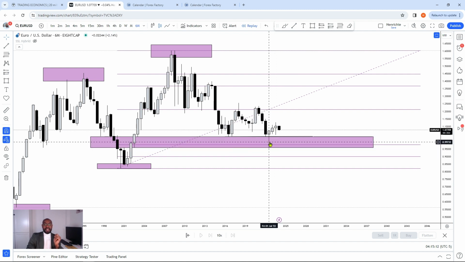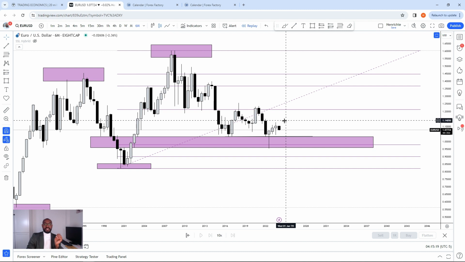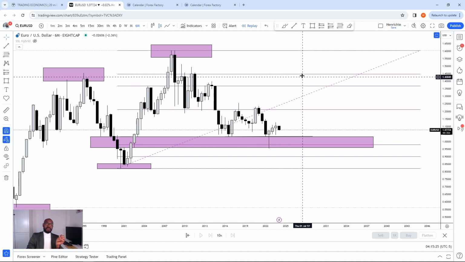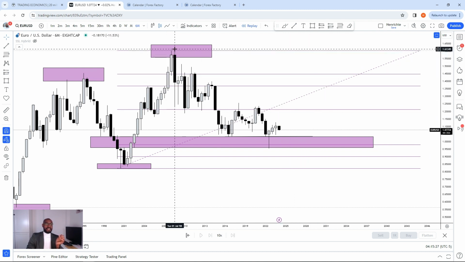Now, you have to understand that after an impulsive move, there's definitely going to be a retracement. If we're going to have another impulsive move to the upside, there's definitely going to be a retracement. Price is not just going to make an impulse move and then keep making impulsive moves without having a retracement. Just like this high right here, you can see the impulse move to the downside. After that, what did we see? A retracement. Another impulse move to the downside took this previous low.